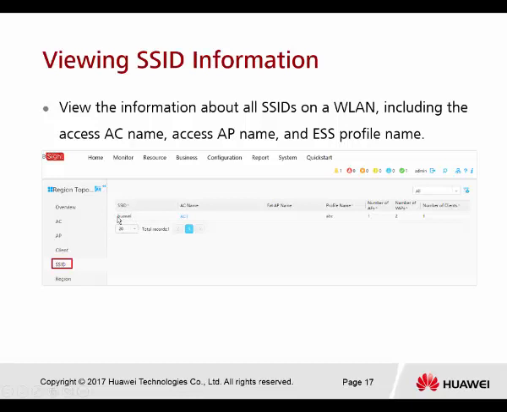Okay, I have one SSID called Huawei, and the AC name broadcasting this SSID is called AC number 1. Okay, the profile name, I named it ABC. Number of APs using this SSID is only 1. Number of VAPs is 2, and the client connected now is 1.